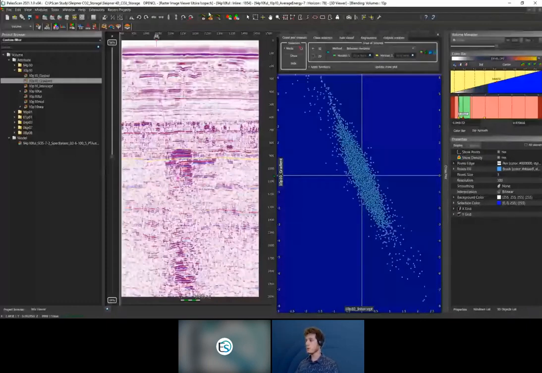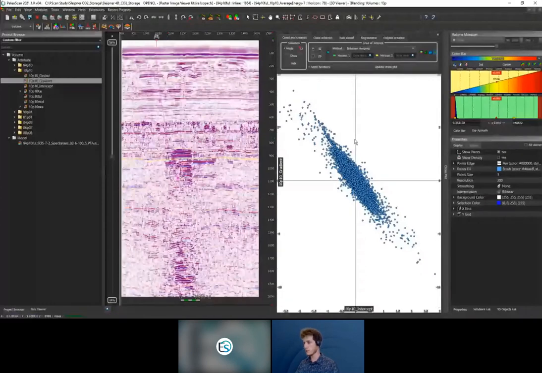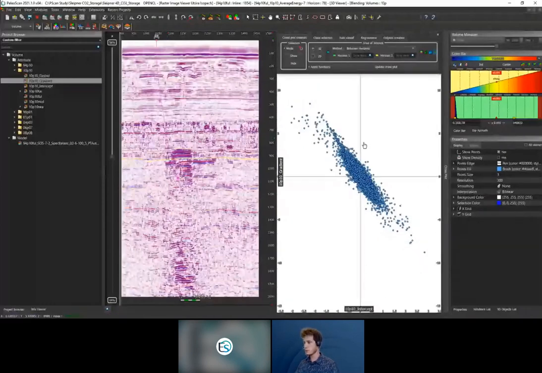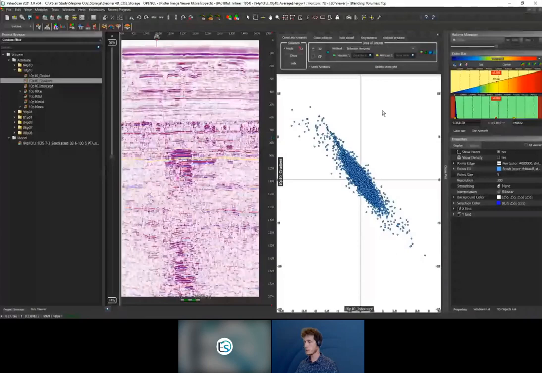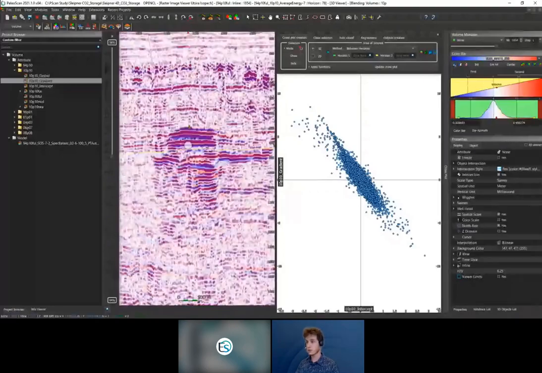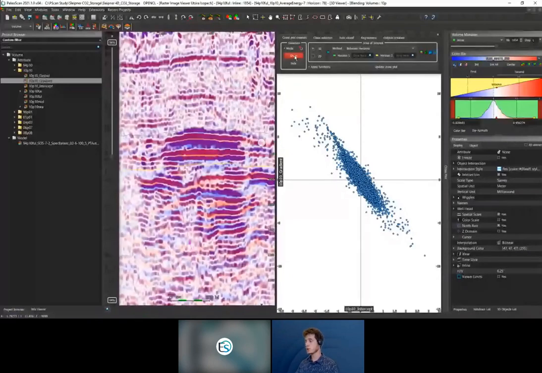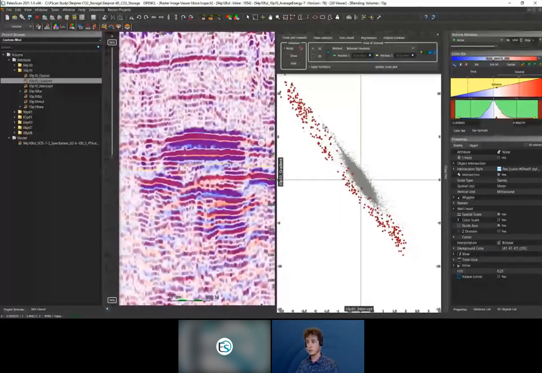You can also reshape the geometry of this, just in case. Okay, here, for example, I want to see my trend line, which is diagonal, so I'm going to squeeze it a bit. All right, so this is my trend of data corresponding to these gradient versus intercept crossplots. And now what I could do is sample the specific data that I want to analyze from my blending viewer by just brushing a sample of it in here, like this, for example, and choose to show whatever I've sampled on the plot.